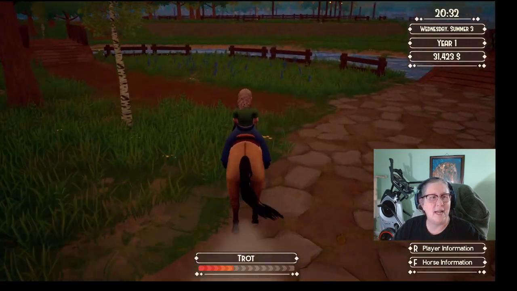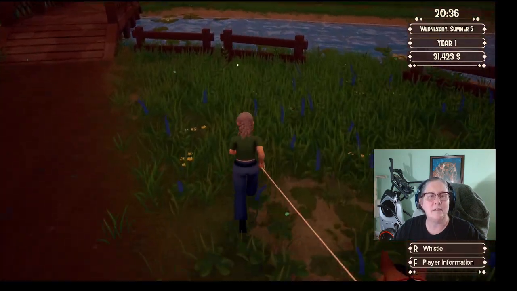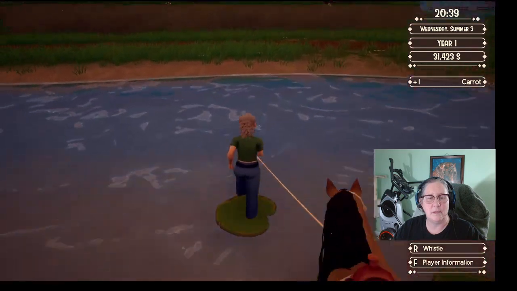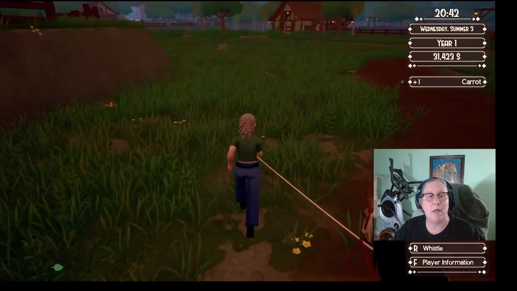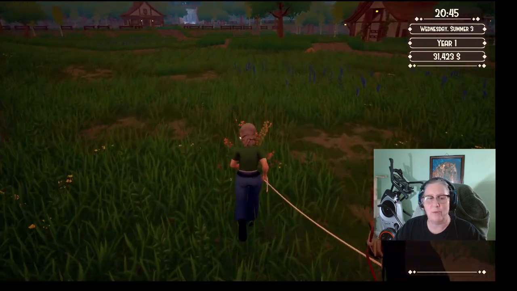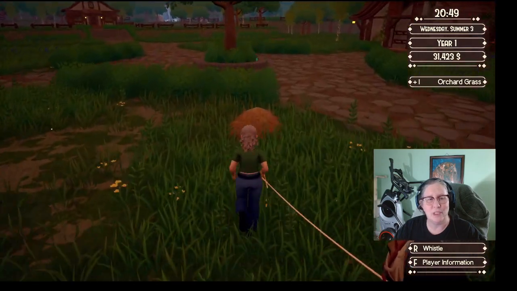All right, so now we're going to lead him around. Can I lead him through here? It used to be you couldn't lead them through the water. I think Eloise fixed that. That's cool because it was really frustrating. You could ride them through the water, but you couldn't lead them through the water. And I was like, why? I don't understand. I'm so confused.